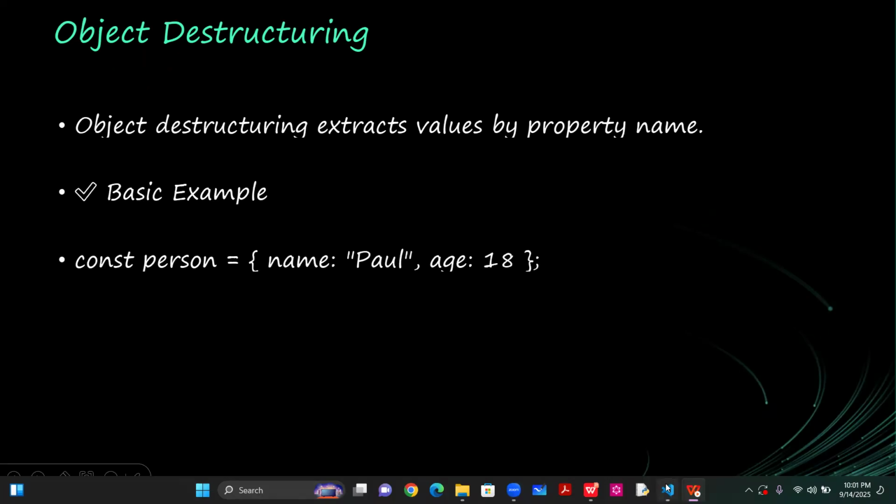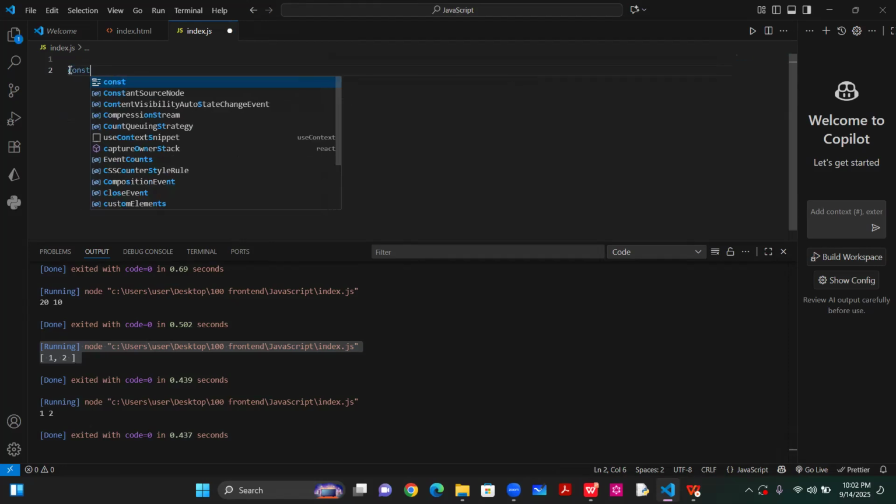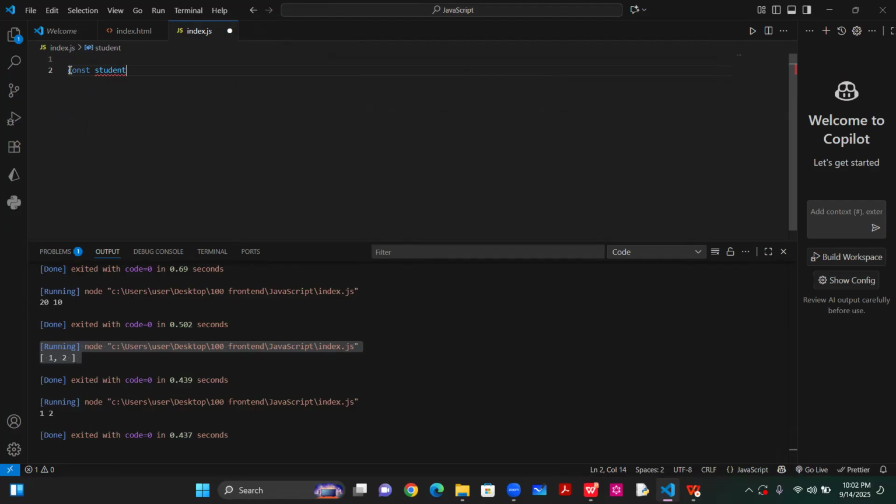Okay, so if I go on now, I could have a student object here, and I have name, person, and I have age, 67. So I can destructure this student object.